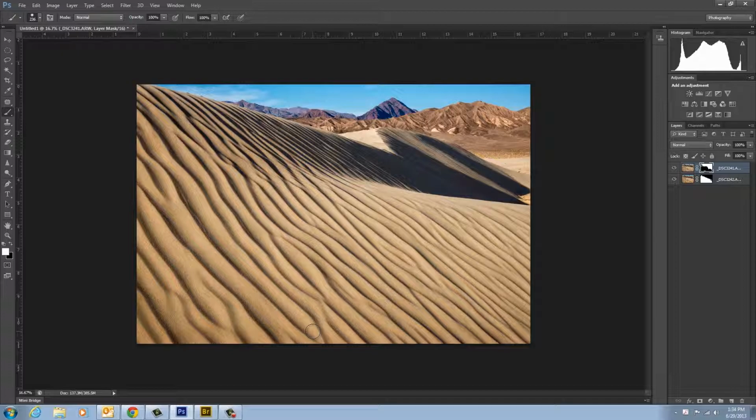It's not that important. Now, from this point, I would expand the image. I'd go in and look at it closely. And then I'm going to go on to work in Photoshop. I've already done a lot of work in Camera Raw, but most of my images, I still do more work in Photoshop.